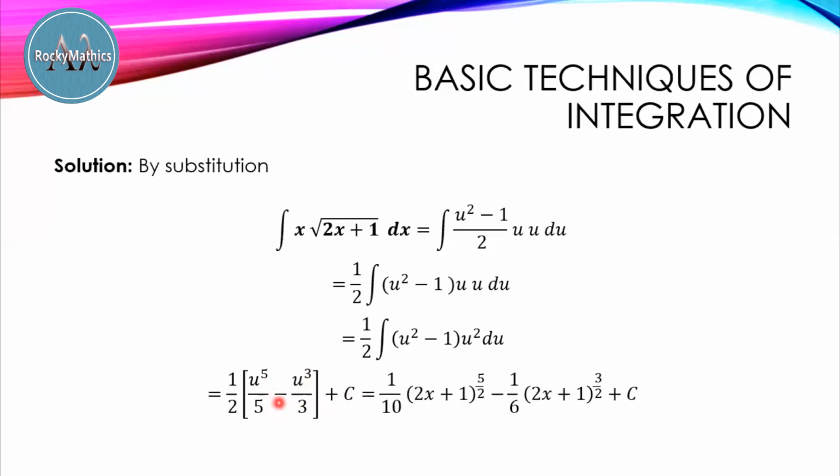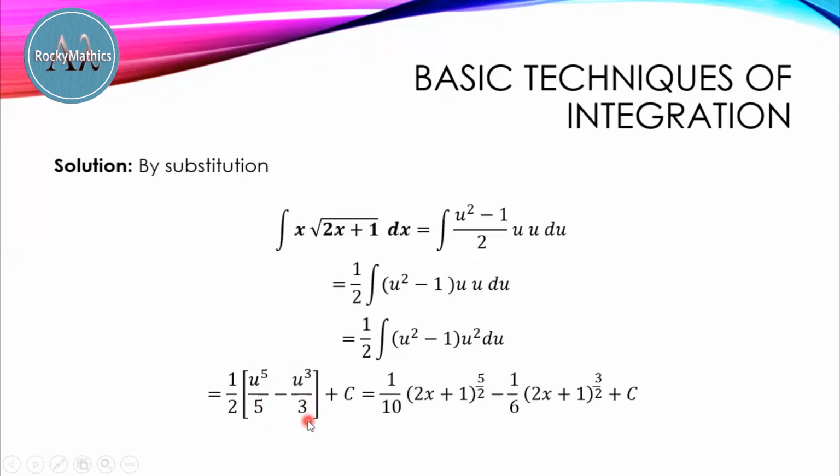Because we have plus c sub 1 here, plus c sub 2 here. But since c1 and c2 are constants, we can write big C to represent all the constants in each term. So this is the antiderivative of this whole expression. So we have u raised to 5 over 2 times 5, which is equal to 10, minus u raised to 3 over 2 times 3, which is equal to 6, right? So in terms of u, we have u raised to 5 over 10 minus u raised to 3 over 6.